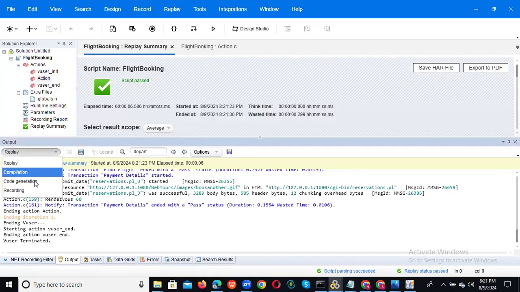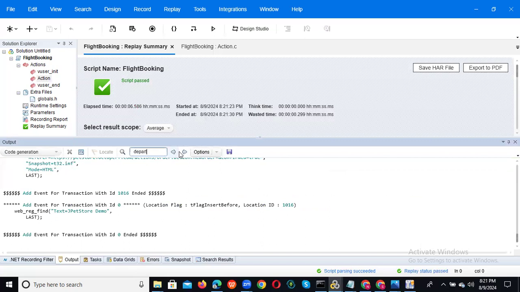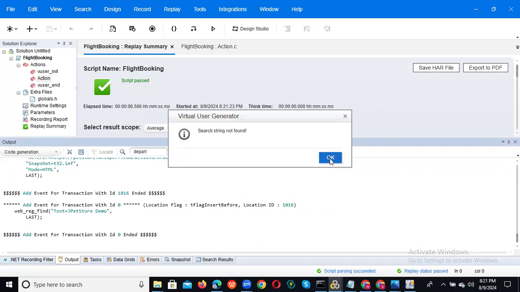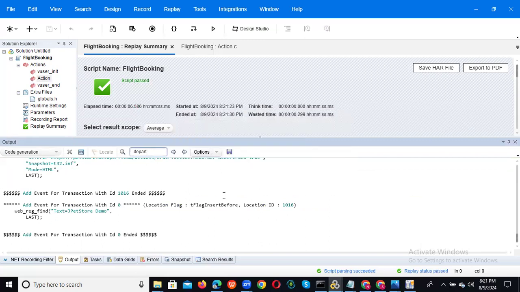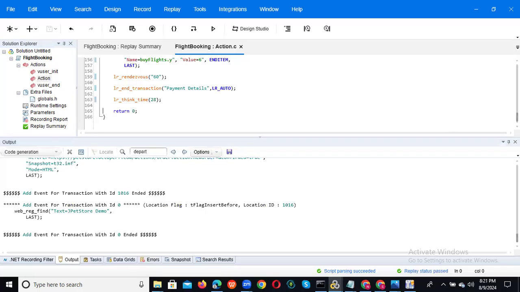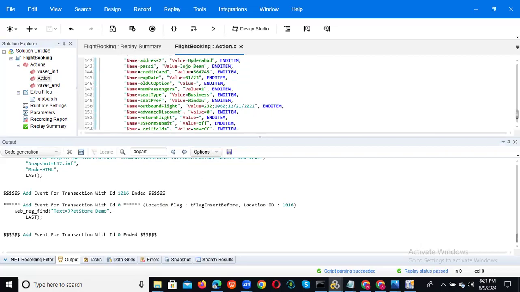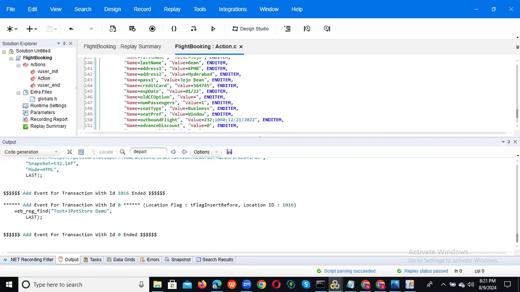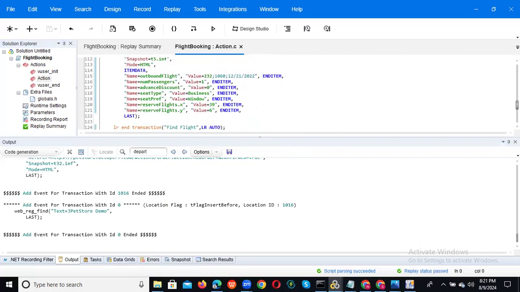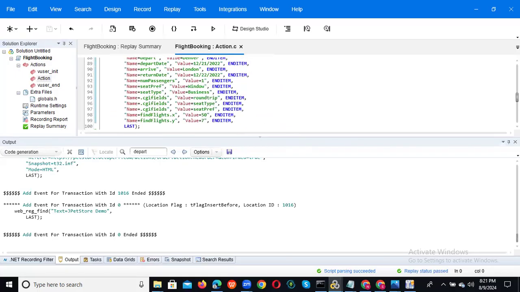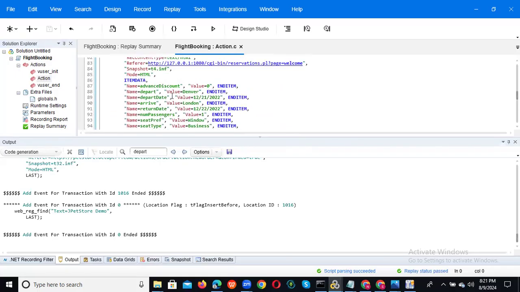Now if we go to the code generation, the punch is not showing. Has anyone tried this? I think you have not recorded, right? Let's see the other one.